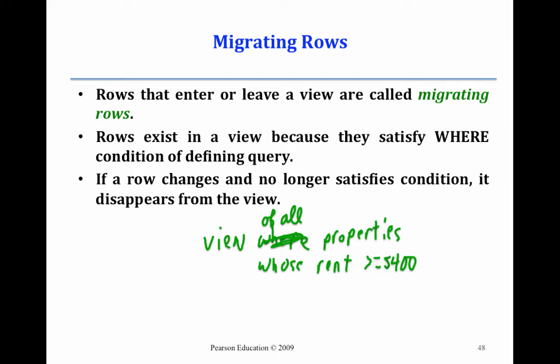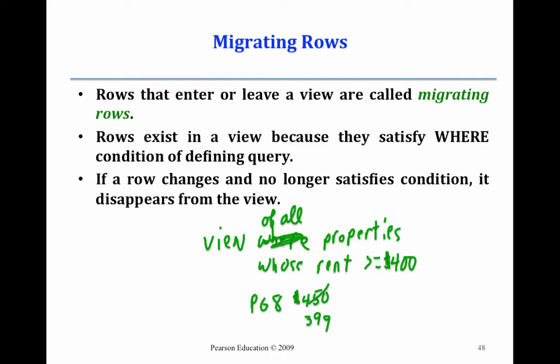Well, suppose I have a property, PG8, and it's in there, it's got a rent of $450. It's not been renting. So the owner slashes the rent to $399. What should happen to that row in the view? Charles? It leaves. So it migrates out.